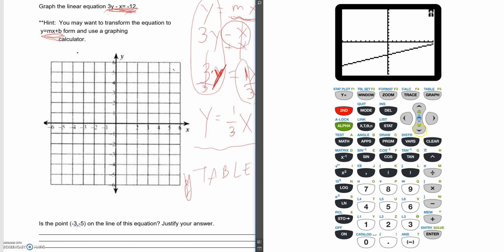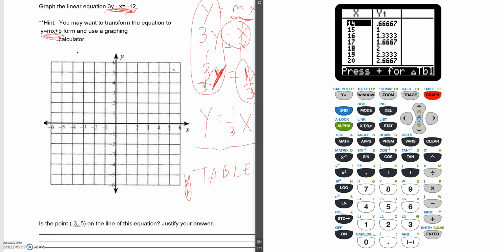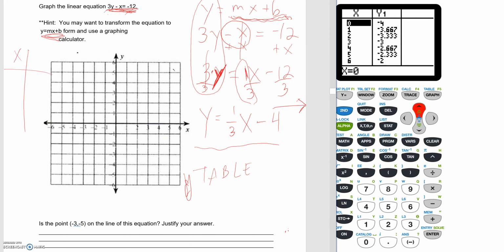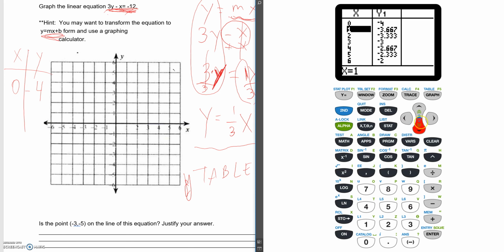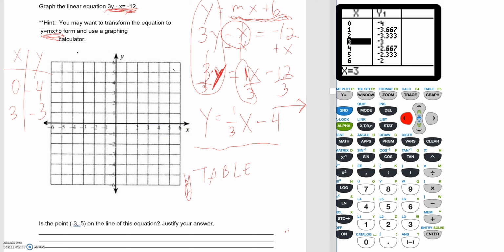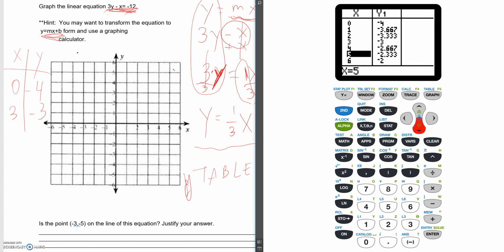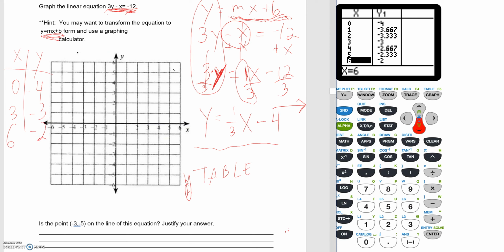Okay, second graph gives us a table of values. And let's go to the more central values. You see at 0, if I copy some of this table, at 0 we're at negative 4. What's the next point you would pick? See, these are some messy decimals over here. Don't bother with them. Instead, the next point we should use is 3 and negative 3. Let's just get one more point, skip to where the messy decimals are gone, 6 and negative 2.